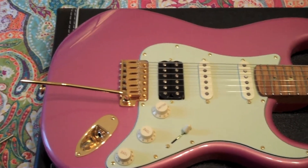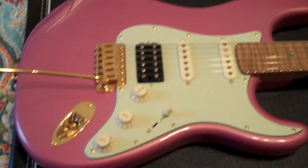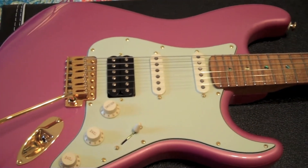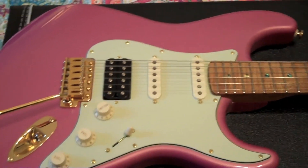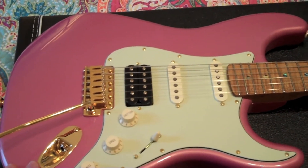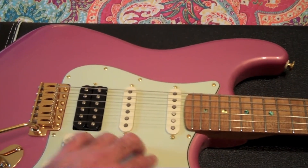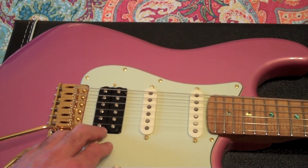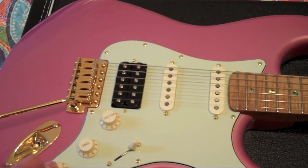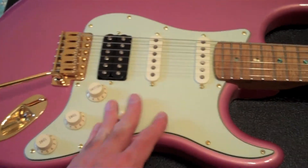Last but not least, this is my most recent acquisition — I got this yesterday or the day before in the mail. I sold all my Strats and decided to get one of his. He calls it the City Boy, but I went for a more traditional Strat layout. These are all his custom pickups. I went with a humbucker in the bridge for versatility, and then two single coils. Typical volume, tone, tone — one tone for the neck pickup, one for the bridge — and a five-way switch with gold hardware.